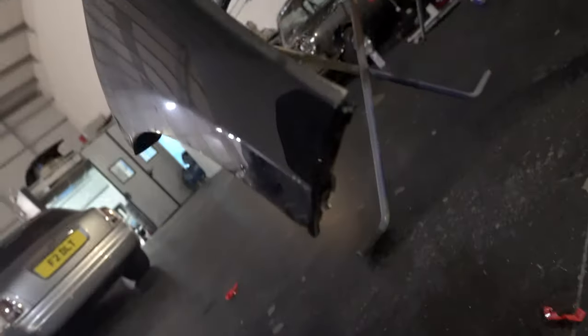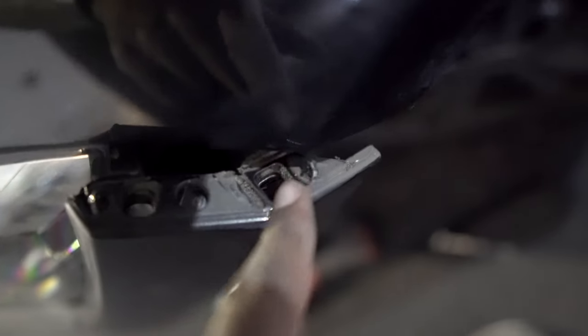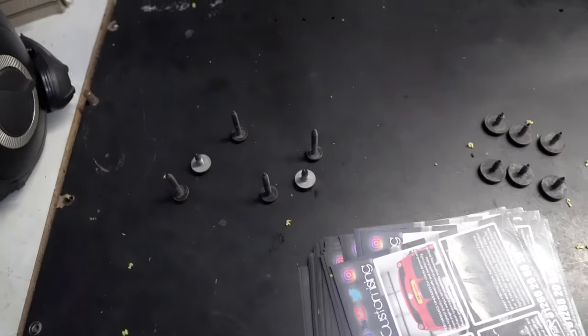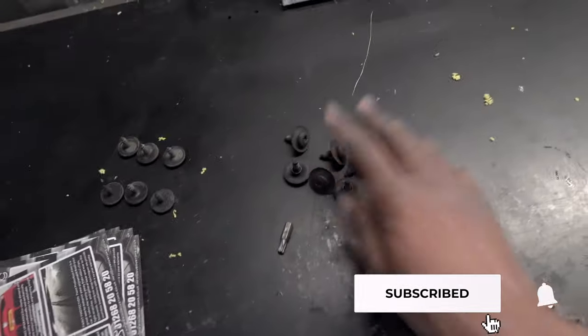If we go around the side, this probably isn't the greatest angle, but there was 2 in here, and obviously along the top you had 1, 2, 3, 4, 5, 6, and on the side here you can see 3 along the arch area, which I removed, and that's just for the arch, 2 holding the left side and 2 holding the right side to the wing, which again you don't have to remove those 2 silver ones, and all of the screws along the bottom, which we've already gone through, and then the ones on the top.